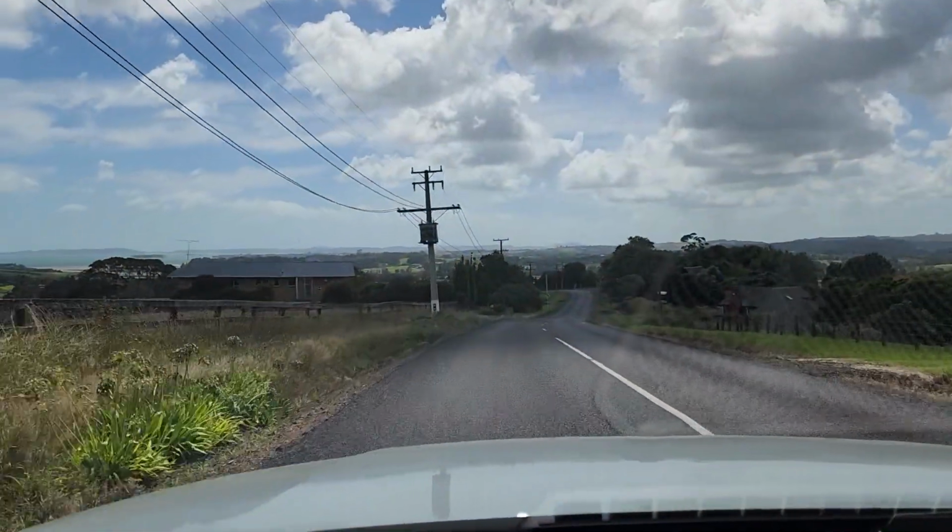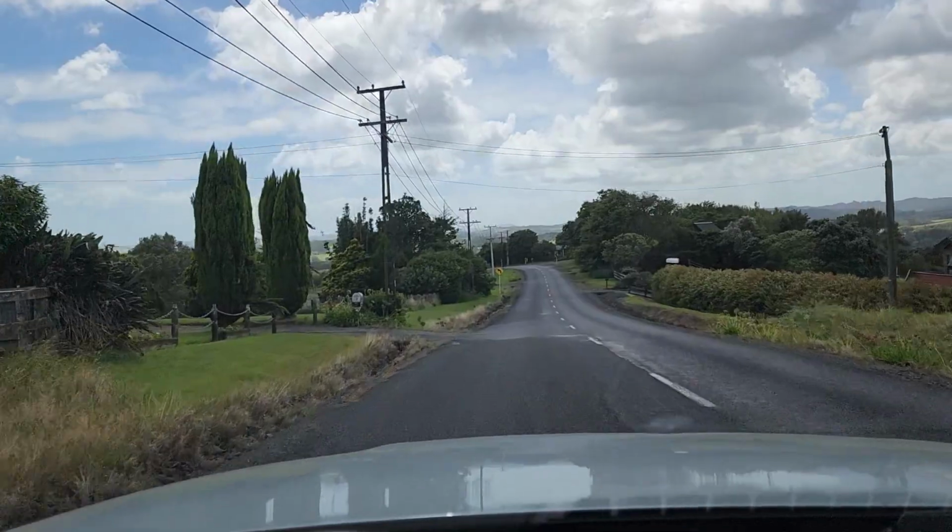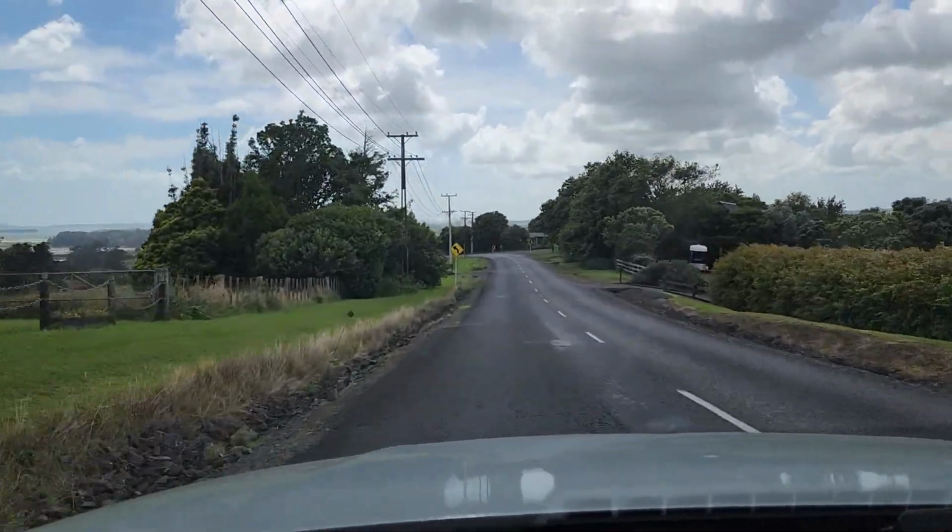See there, there's so much lag there. I put my foot down. I literally had my foot all the way down through the whole corner. But maybe the computer went, sorry, you can't do that. I think it's probably sometimes not the engine or the turbo itself. Yeah, it might be the computers. It's the gear shifting, the gearbox is trying to think whether it should kick down or not.